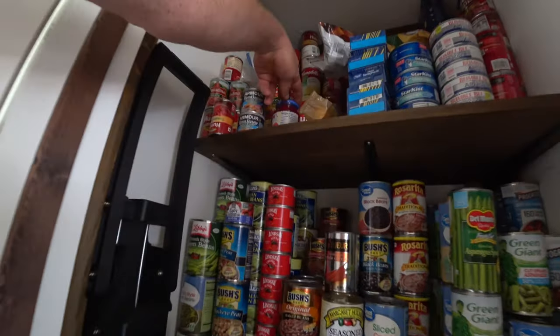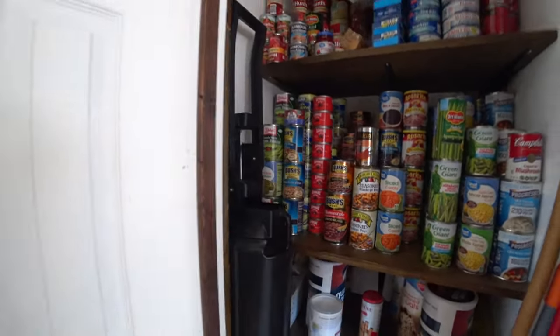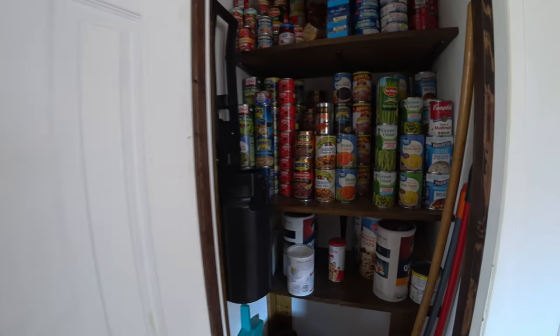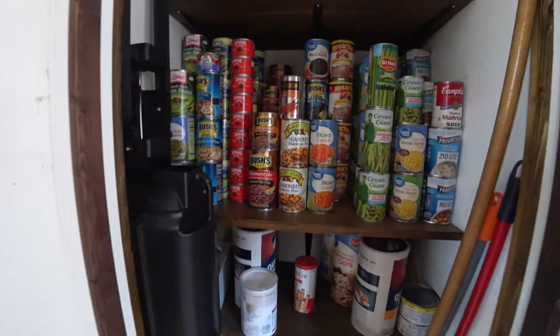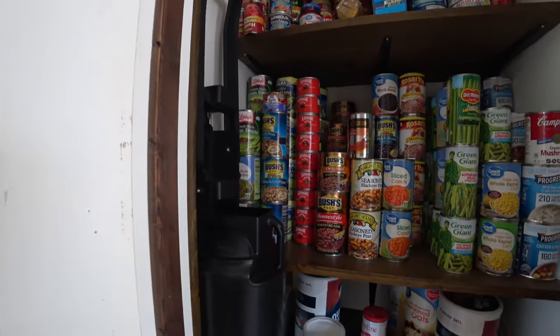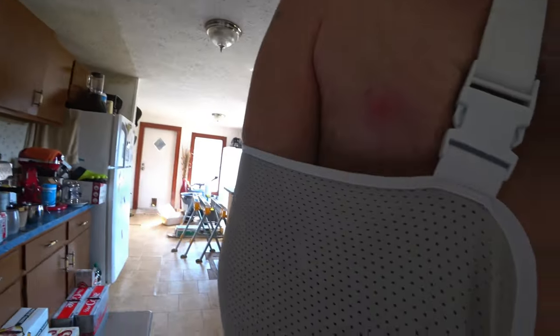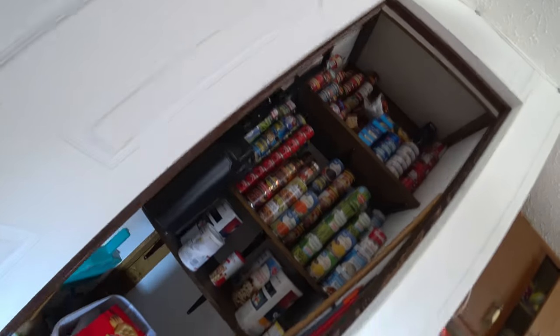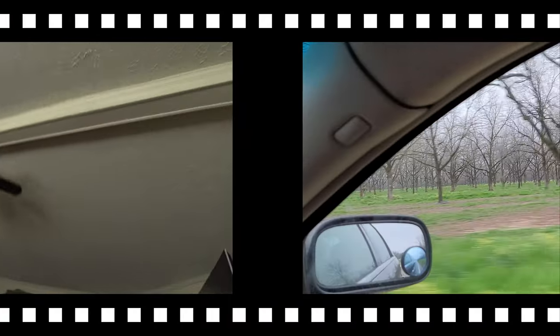I mean, god dang, if this jar of cherries doesn't jump out, and I'm being a good boy and pulling the crackers out with my left hand. Well, reflex, my arm jumps up to catch the cherries. I couldn't even get close to them, because shooting, excruciating pain made me quit. And, oh my god. And so now I got on a sling to hopefully remind me to keep it immobilized. But I may go ahead and go to the hospital tonight and have an x-ray, because I don't know, it might be broken.